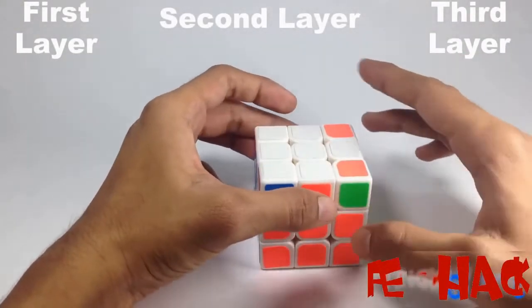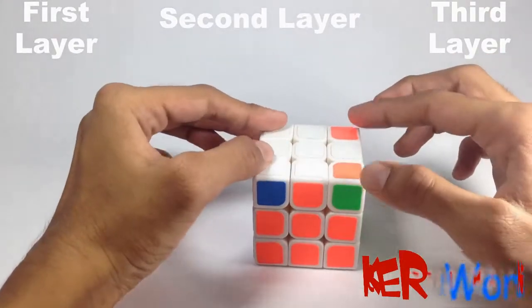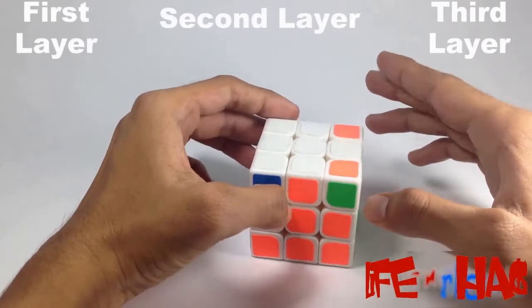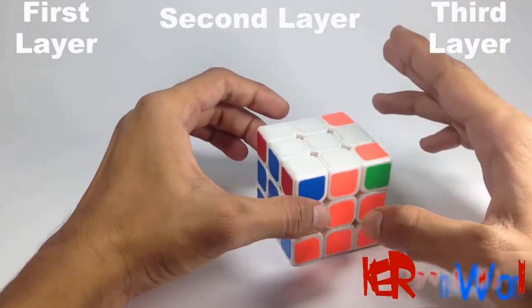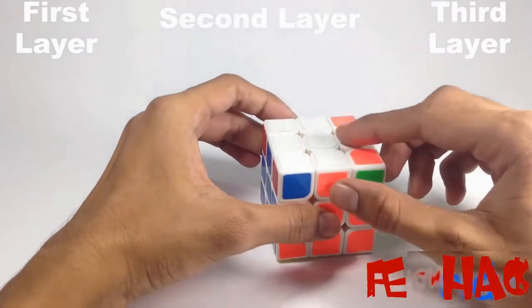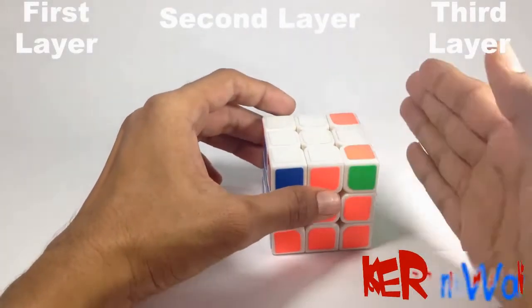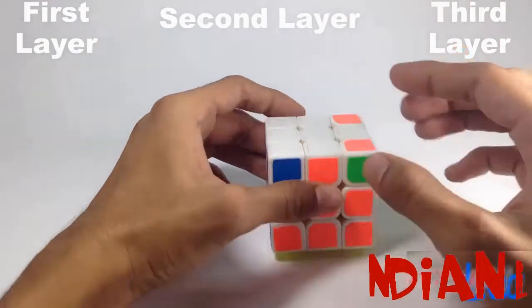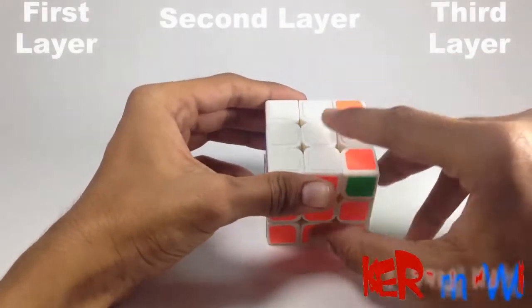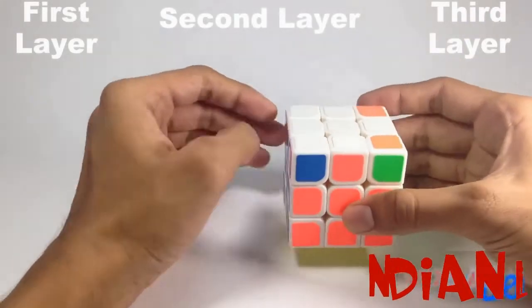Don't worry if you don't find anyone in the correct place, then also you can do the same operation until you find one in a correct place. And if you find one in the correct place, then put it on the right side like this, and in this direction.